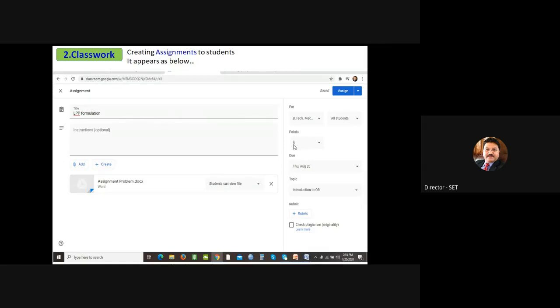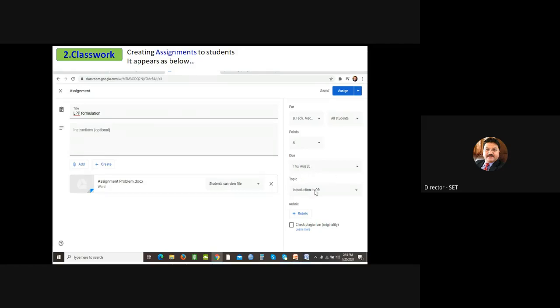Points. Normally you will see 100 points by default. You can change it. Some faculty may give 5 points, some 10 points, some 2 points. You can enter the points for this particular assignment. And due date, you can fix your due date. Normally we tell students to submit assignments after 1 week or after 3 days, so you should know the date 3 days from now and enter it. There is also a time. If you click the button, you can give a time. Normally for an assignment, time is not necessary unless it is a quiz.